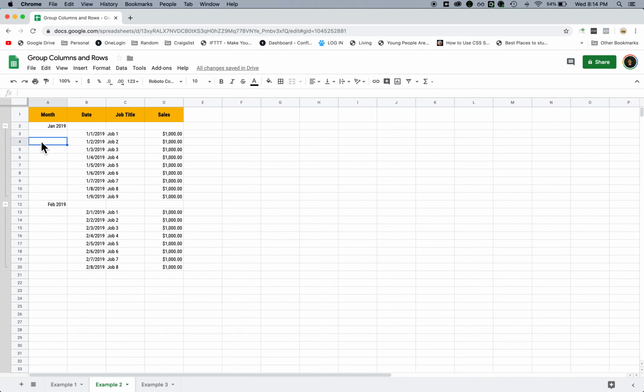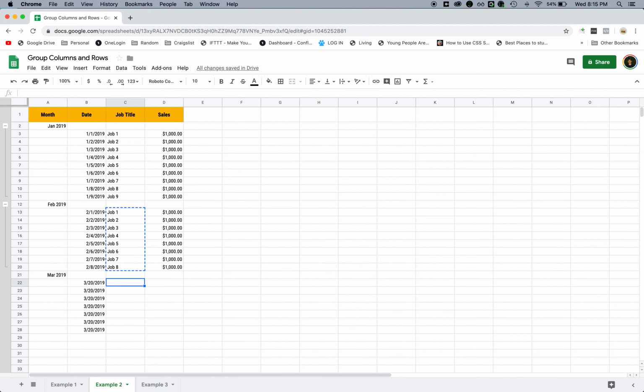And each time you finish with the month, you can just group all those months together. So for example, if I just finished up with February and now I want to do March, right? So I'll put in March and then I want to start putting in data for March. So let me make this March. And then let's say there's all this data that I'm filling in.